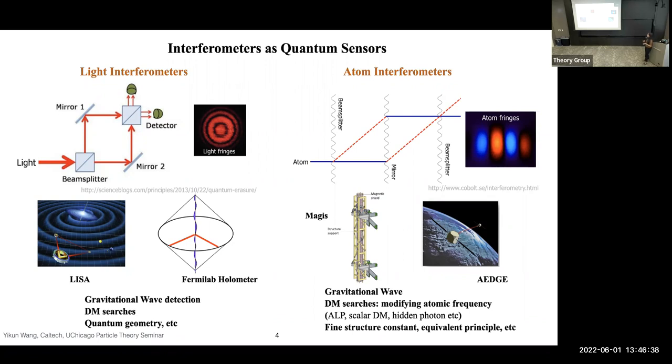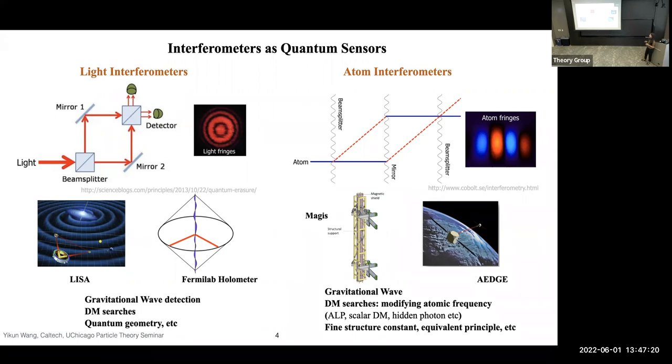You are probably familiar with LIGO, LISA, all these exciting gravitational wave detectors, which are built based on light interferometers. In parallel, we have atom interferometers. The working principle is exactly the same: you have waves traveling in two paths, and you see the interference pattern of these two waves. The first difference is that instead of light waves, here we are utilizing matter waves, from atoms. Actually it's not just a single atom, it's a bunch of atoms prepared in a cold atom state, a Bose-Einstein state. That is very beneficial for dark matter detection. I'll come back to this.